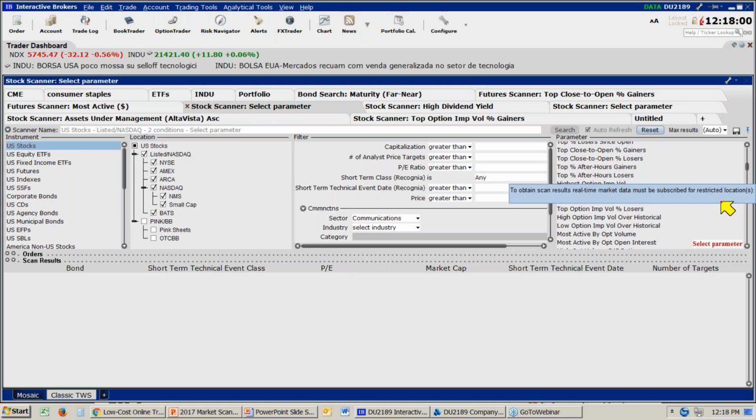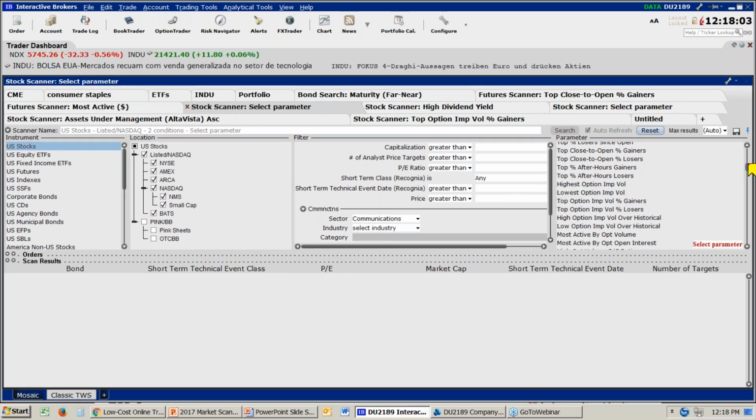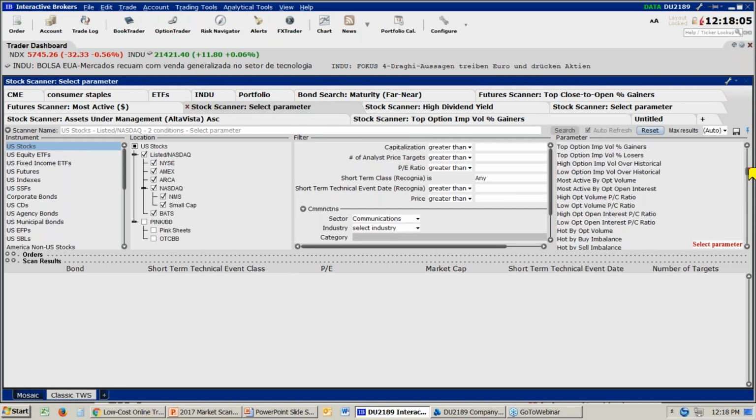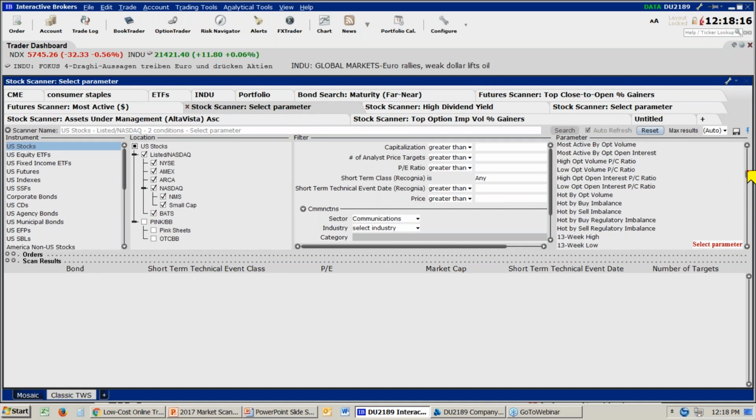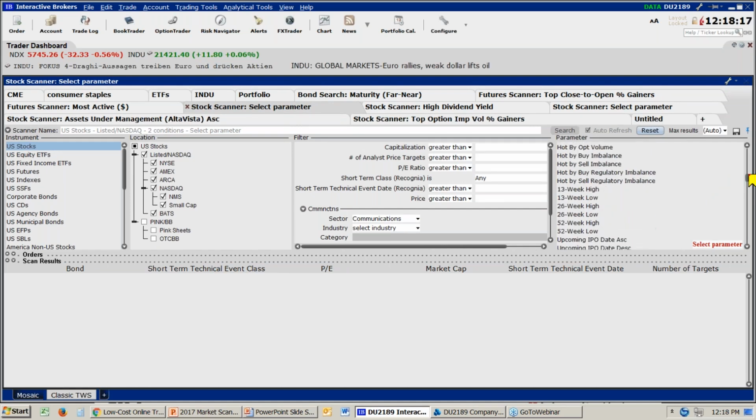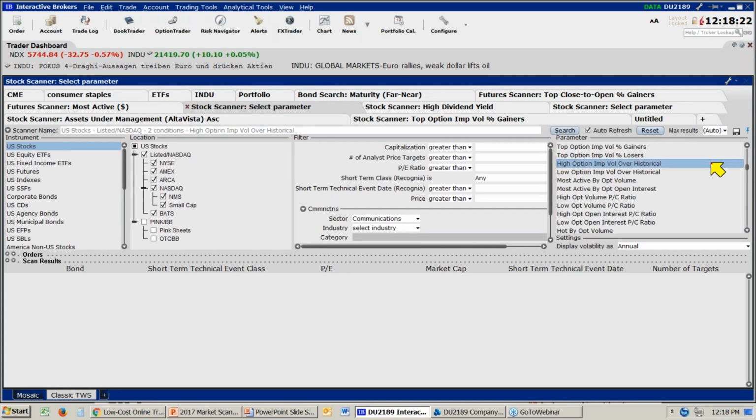Now, as we're creating all of this different criteria here, notice that these are just the filters and the locations. But what we will do is move over to the parameters side, and you'll find all of the different scans that are available will be listed here, such as the top percent gainers or losers, those that are most active in the markets today.